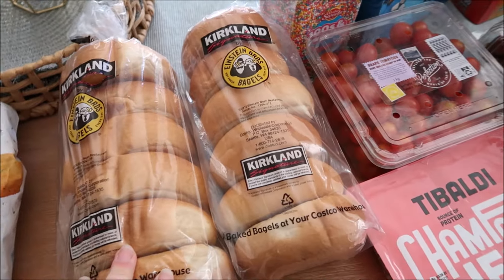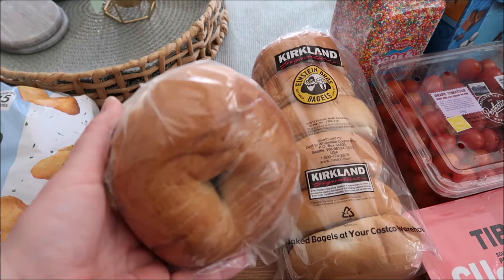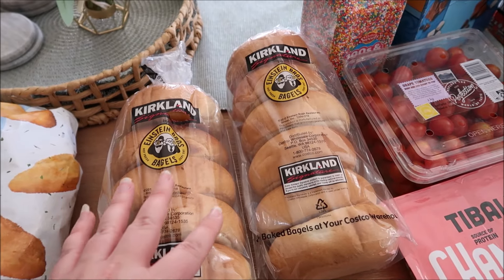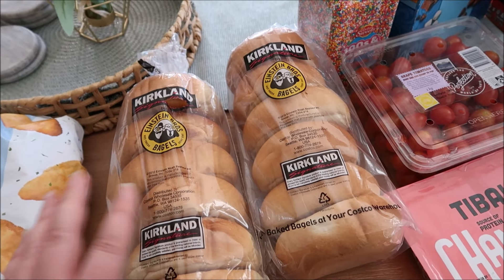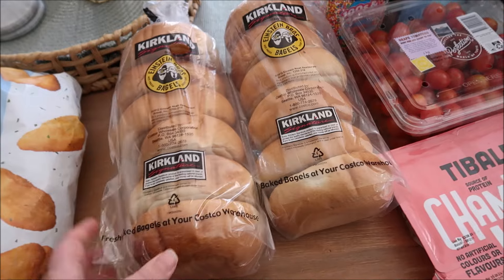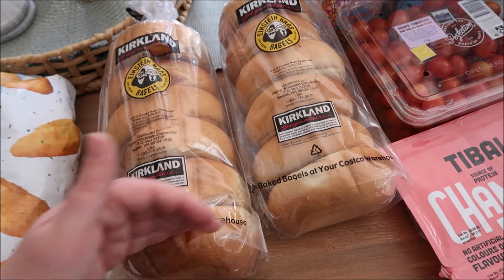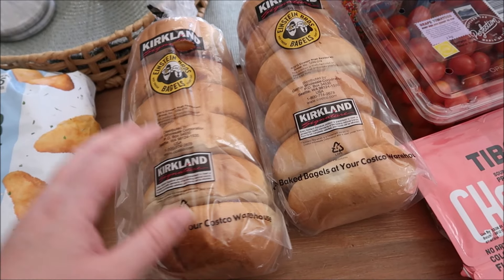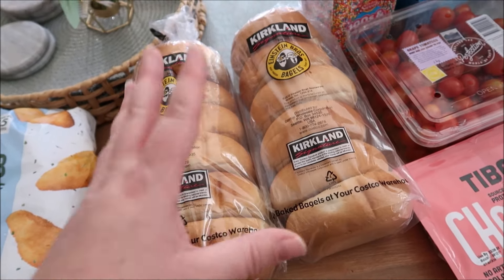I got my bagel deal — $11.99 for two packs, which is a little bit more than I used to pay. The bagels are huge and you get six in a pack. There's plain, blueberry, seeded and maybe apple cinnamon, but I'm not keen on the apple cinnamon so I just got plain, because Isabella loves bagels for breakfast. She can't even eat a whole Costco one, so she eats half. I cut them in half, re-bag them, put them in the freezer and just pull one out for the toaster when the time comes.